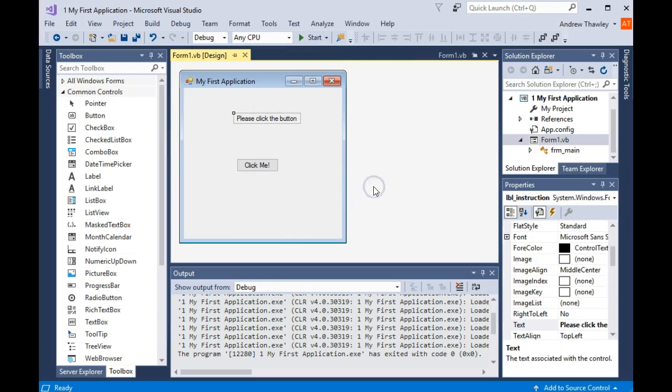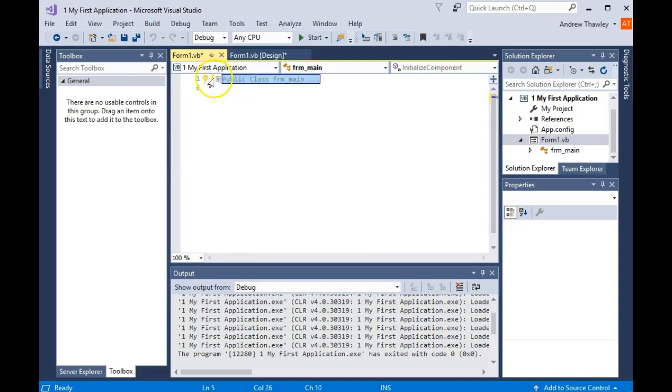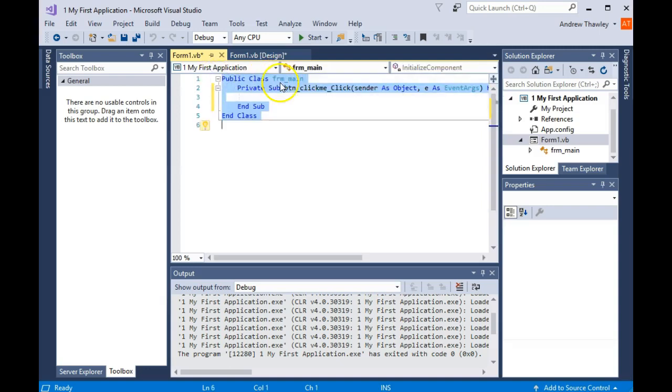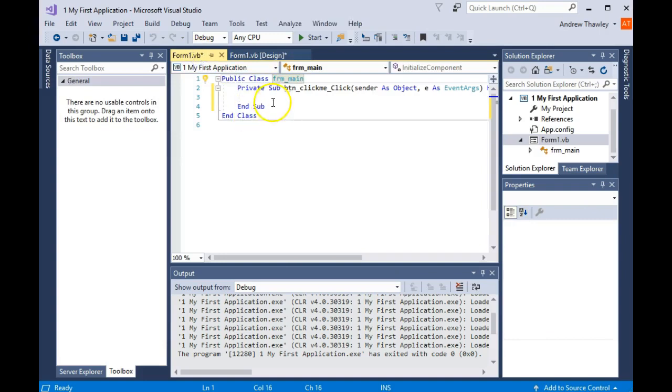Now to add instructions to one of these objects, I'm going to select it and then double click on it, and it goes into the code view. So what we have here is the public class, you can expand it, form main, which contains all of the information to do with this application. Now, we've got private sub, which creates a subroutine or procedure, a set of instructions that we want to carry out when this happens.